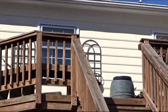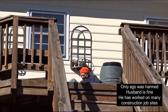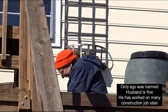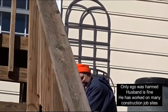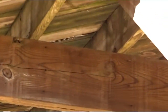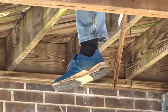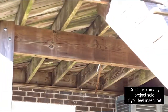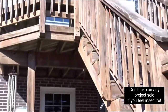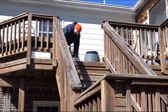And my husband just fell through the rotted deck. Oh my God. Oh! Is your leg hanging through? Yeah, it's been rotting for some time. Luckily, he didn't fall all the way through. God, so the first thing that we do, we have an injury.